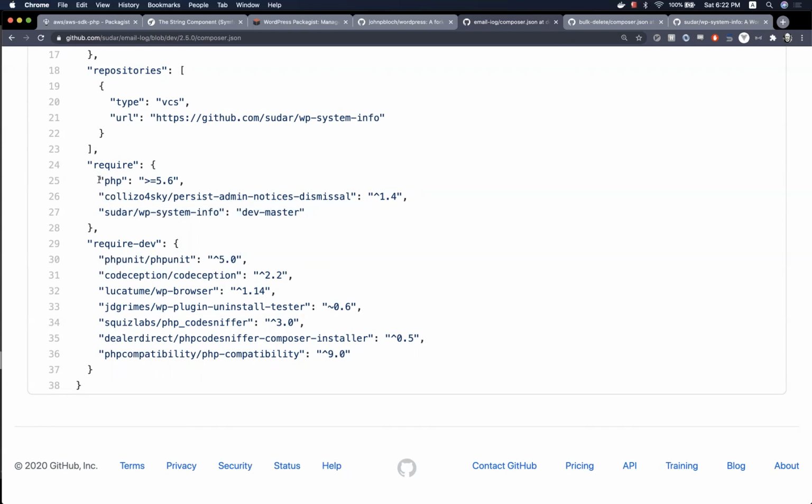You can also see that I've included PHP as a dependency here. The reason is, in case me or somebody else tries to run the composer install command on any installation where the PHP version is less than 5.6, then it will straight away give an error because the code assumes that PHP 5.6 is available. So in addition to libraries, we could also specify other constraints as requirements here.